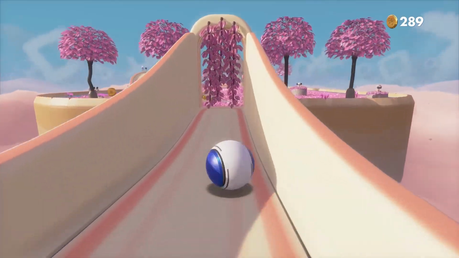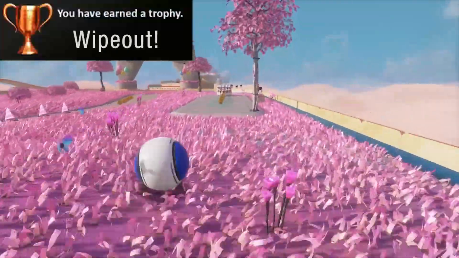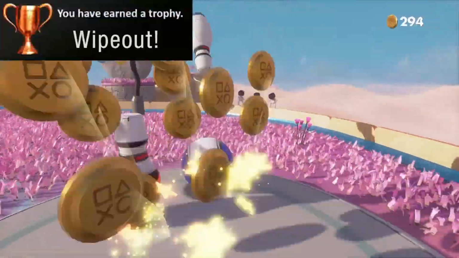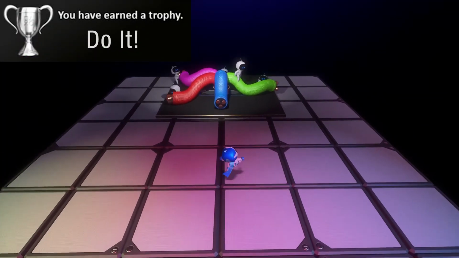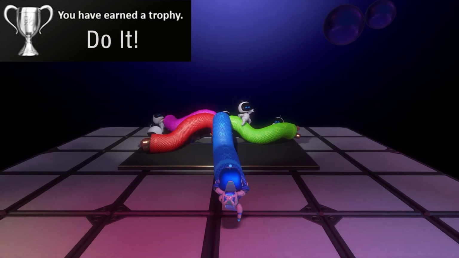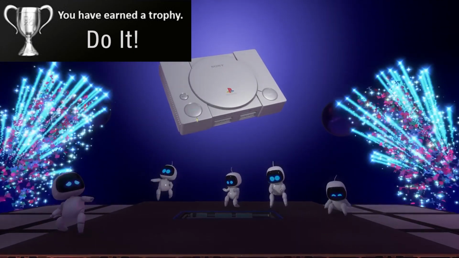Lastly, in Fast Lane Fields, which is the first ball suit section, you will see a group of 7 pins that you're going to want to bowl over for the trophy Wipeout. All that's left now is to just complete the level, and you will obtain the trophy Do It when you grab that iconic PSX model artifact.